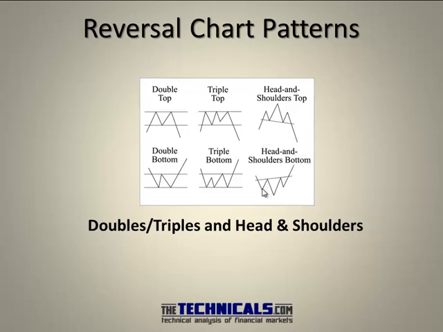Head and shoulders bottom, same thing. We have the left shoulder here, then we have price hitting the head here, and then the right shoulder here, and we have the peaks in between. We could draw a line to connect those peaks to draw the neckline. We're looking for a breakout above the neckline to give us a potential opportunity to go long for a reversal to the upside.